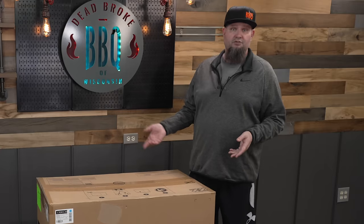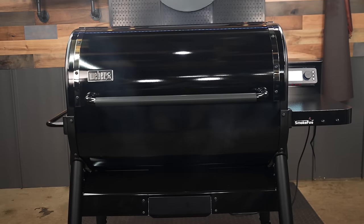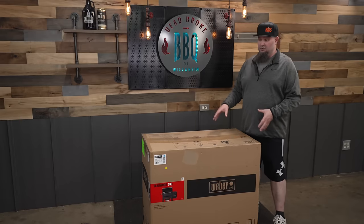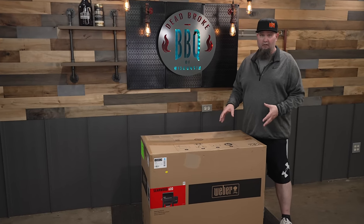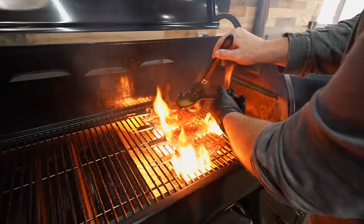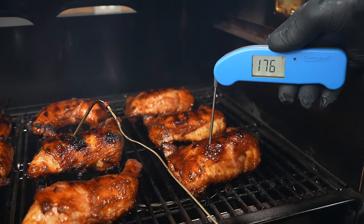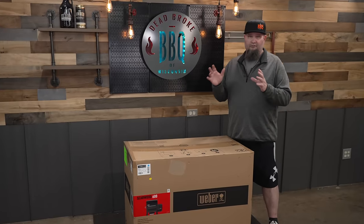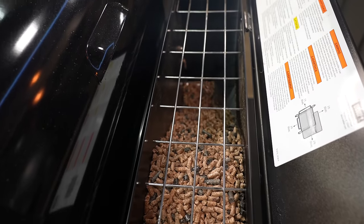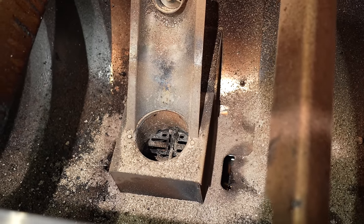If I sound a little rough, yeah, I have a cold — cold and flu season. Some of you out there might not actually know that Weber is no longer going to be making the SmokeFire. The Searwood is the new pellet grill, and they're starting to discontinue the SmokeFire, so you won't be seeing that around anymore. That's kind of surprising to me because I really enjoyed the Stealth version. A lot of people had issues with the first model, but as time went on Weber did fix most of those issues.